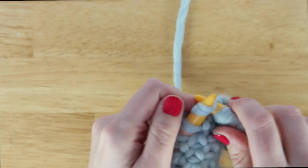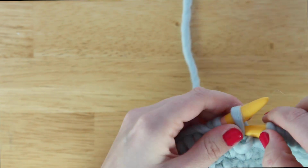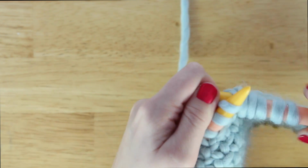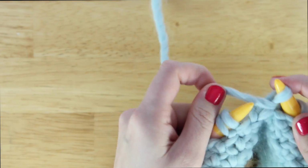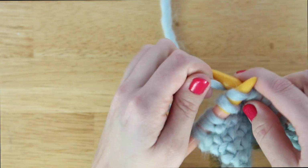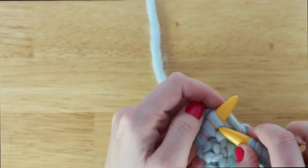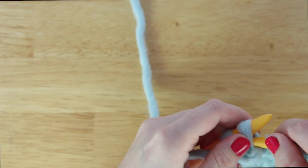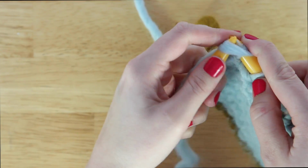Because if you think about it, if you need to slip something and then you slip it again on the next round, it's not gonna turn out because you'll keep slipping stitches and not working them. So it'll almost be like ruching a sewing garment. It'll just get bunched up and bunched up and bunched up. So again, knit, yarn to the front, slip, yarn to the back, and knit.